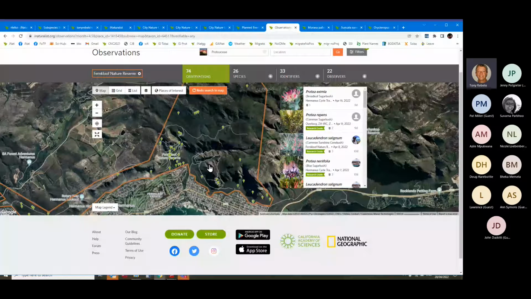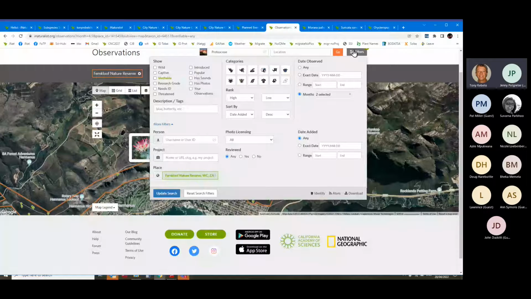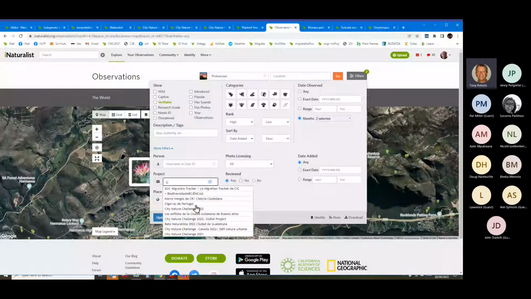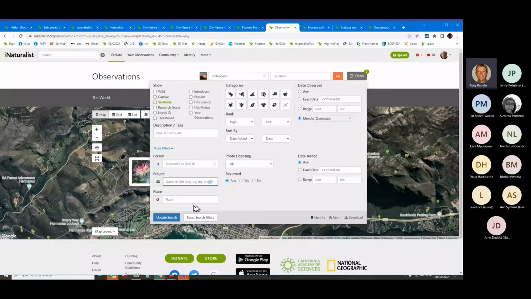I think I have more or less covered all the obvious things in the filters. So this is the filter. Be careful, it only shows a half filter until you open the bottom half. And here you can put in projects or places. You could put in a project. So for instance, we could put in a city nature challenge. So let's put in city. Let's see, Overstrand. Here we are, Overstrand. Yeah, you see there's their 2021 BioBlitz.